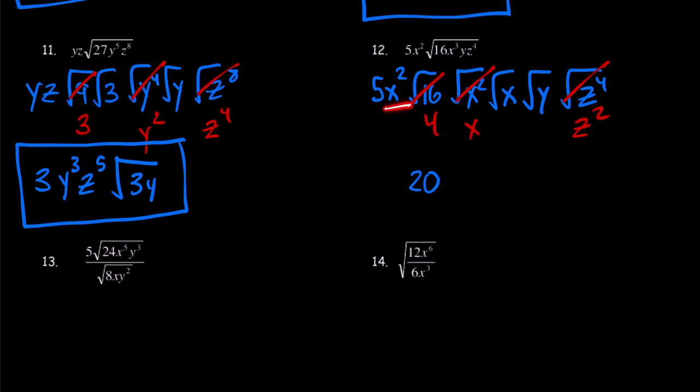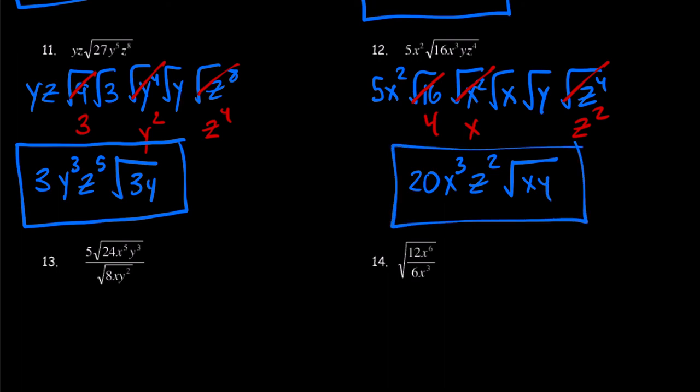Then I have x squared times x. That's x cubed. And then I just have the z squared. Underneath the radical, I've got a square root of an x and a square root of a y, so that would just be an xy under the radical. Now notice your final answer here, we have one radical. So don't leave this as square root x times square root y. That's not simplified. We want to put this under one radical, like so.